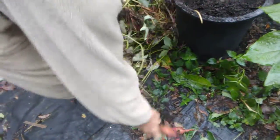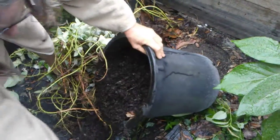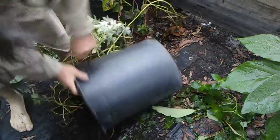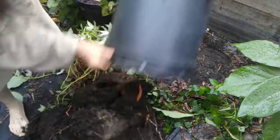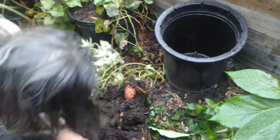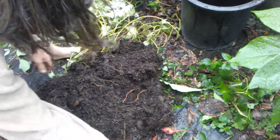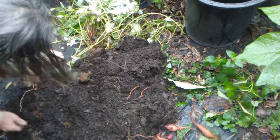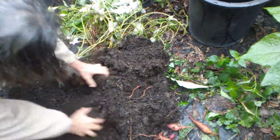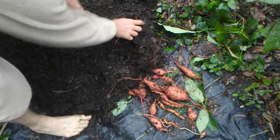I don't know how much it's filled in there — another one. So you don't get too many down low... or maybe you do! Yeah, interesting. They don't get real big in the pots, but we can plant all these ones to make new ones. Very interesting experiment. The pot probably should be bigger, and maybe feed them a little bit earlier on, but we're going to plant all the slips.